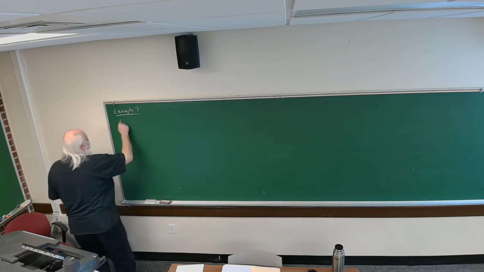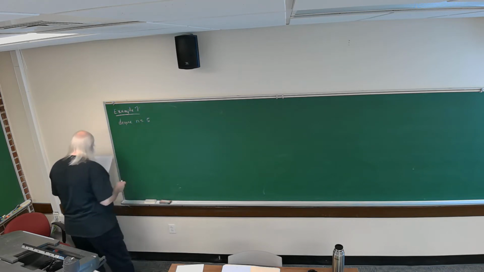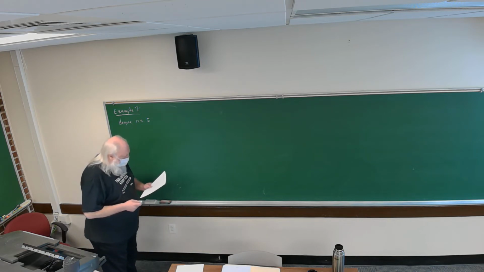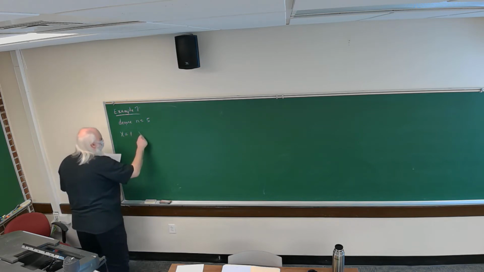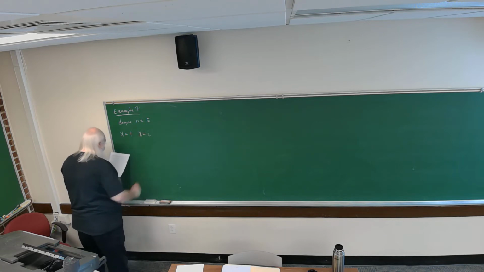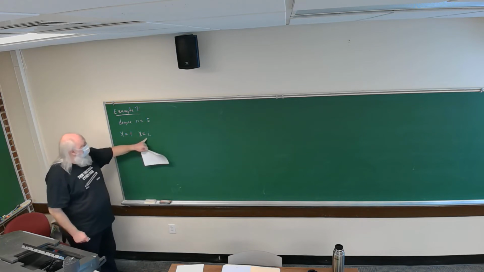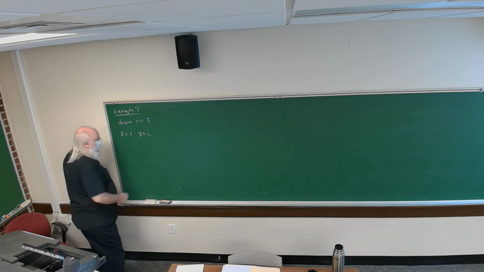So the degree of the polynomial n is equal to 5, okay? And it has integer coefficients and zeros at x equals 1, x equals i, and x equals 2 plus i, okay? So this is a complex zero, so given this is a zero of the polynomial, its conjugate is a zero of the polynomial, okay?